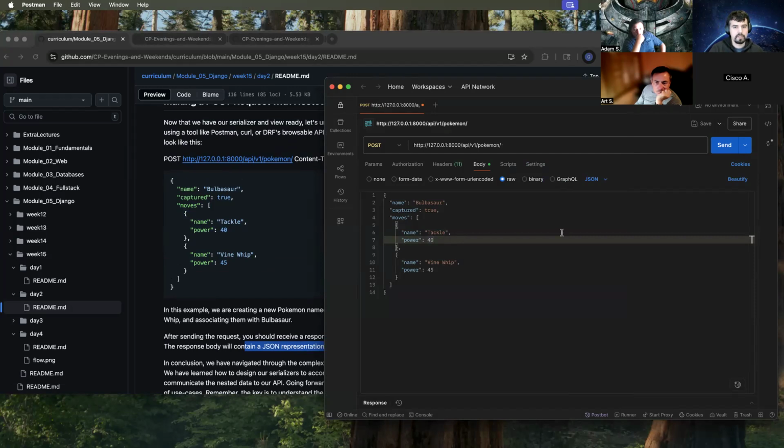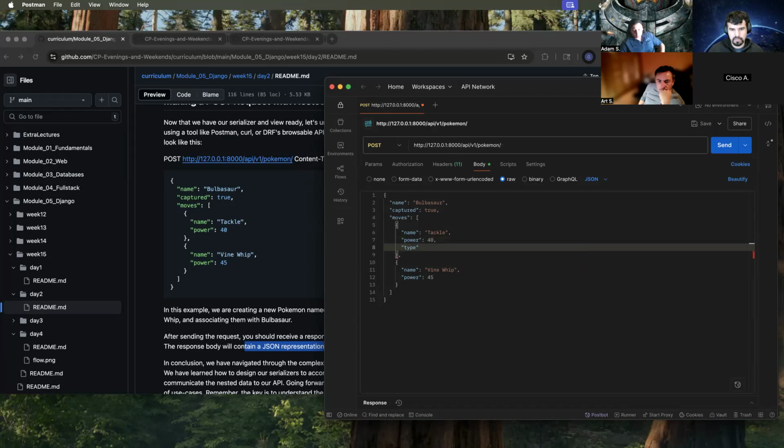Look at Postman. If the moves had a type, right, and I wanted one more nesting in here, I could get away with that, right? This could easily be type, right? Now here, you could create this. This is kind of a stretch challenge, right? But once you figure this out, you could easily go in there and be like, oh, actually, let me not do tackle. Let me do vine whip because this one lends itself to kind of what I'm going to describe here.